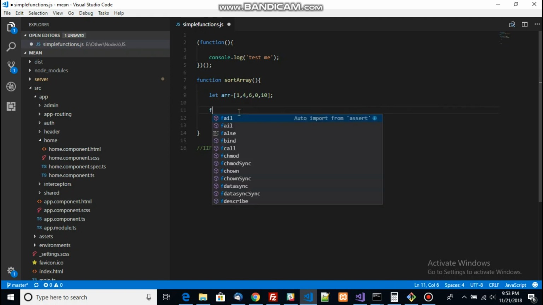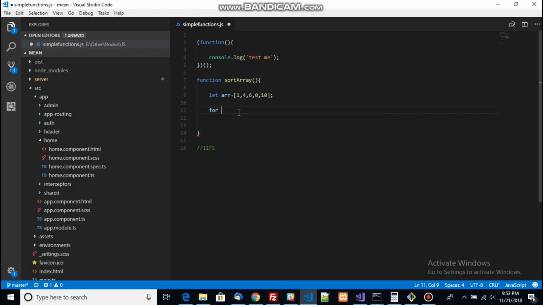So let's write a simple loop for that. And the one thing I missed, we need two loops, because while iterating and comparing, we need to do it n number of times. N means 1, 2, 3, 4. In this case, we need to compare 4 times. So this is my first loop.